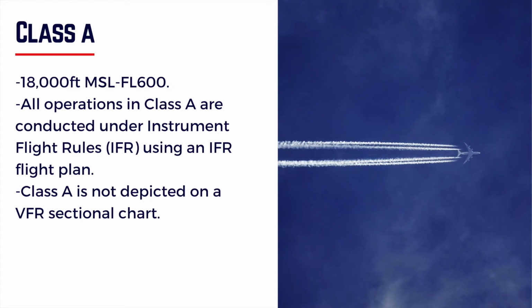Now, as you can see, because it starts at 18,000 feet, it's not that important for us as remote pilots. We're nowhere near that altitude. We're at 400 feet or below, and that's an above ground level number. So wherever we take off with our drone, we can climb up to 400 feet above ground level. We're nowhere near that 18,000 feet mean sea level number as a remote pilot.